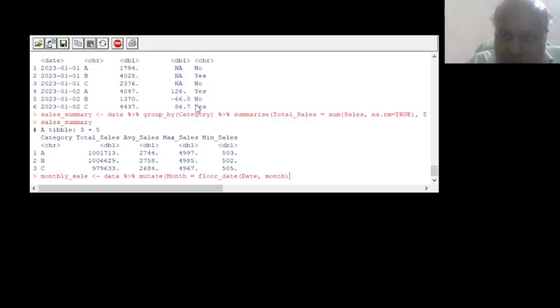So once I do this, I'll apply one more filter. Then group by month. And this will follow the summarize operation.